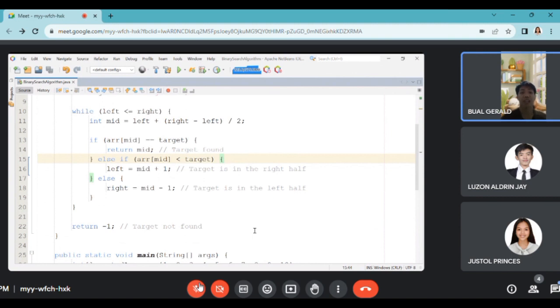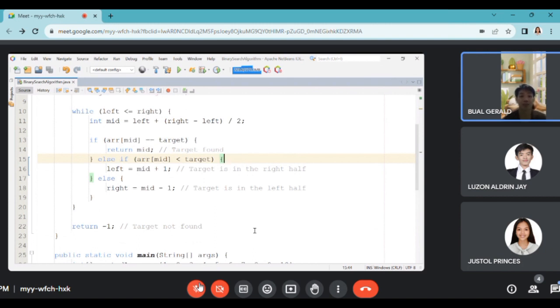Inside the loop, we calculate the middle index mid of the current search interval using the formula mid equals left plus (right minus left) divided by 2. This ensures that we always take the middle element even in cases where left and right are large.